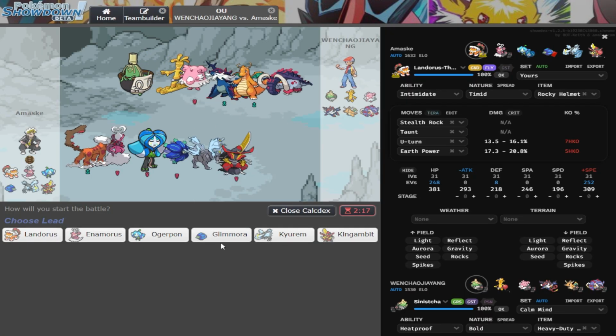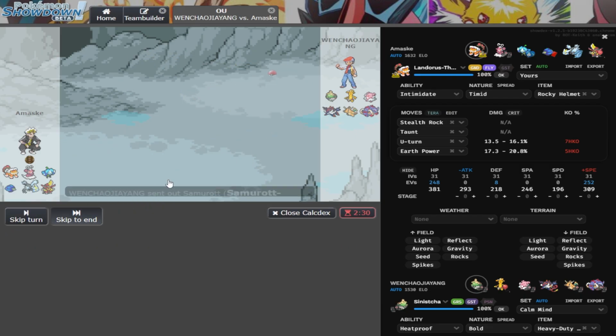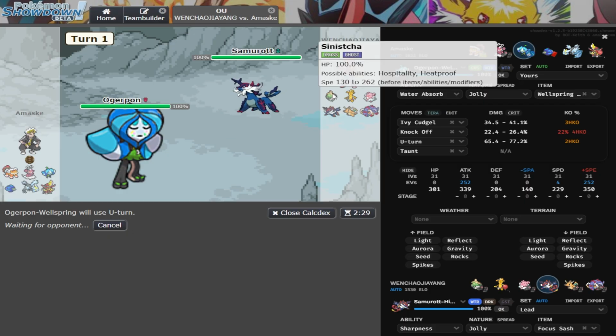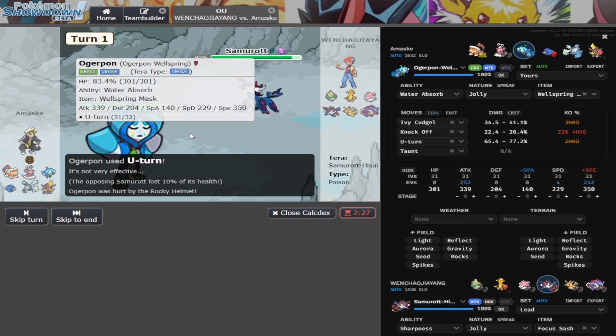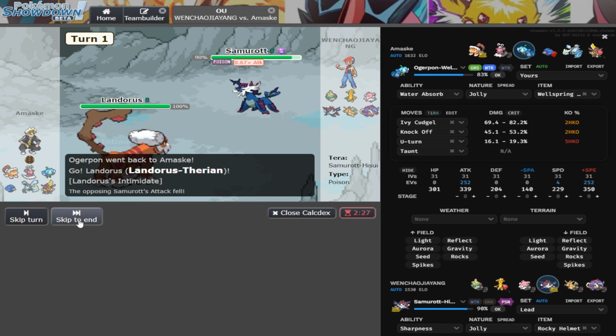Okay, a Samurott. I see. Let's just lead Ogerpon. I think it's good overall. Again, Samurott lead as well. I can just U-turn out, go into my Landorus. So overall a good lead. They Terra Poison immediately. Whoa, that's crazy. It's Rocky Helmet Samurott too. I'm definitely Intimidating them for sure.